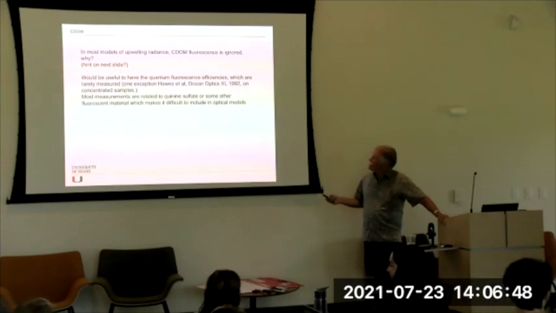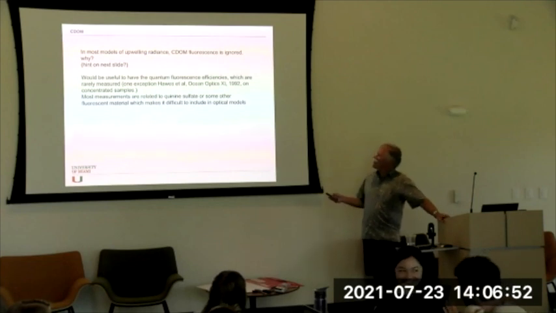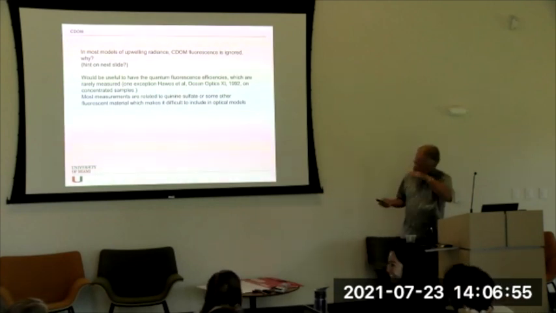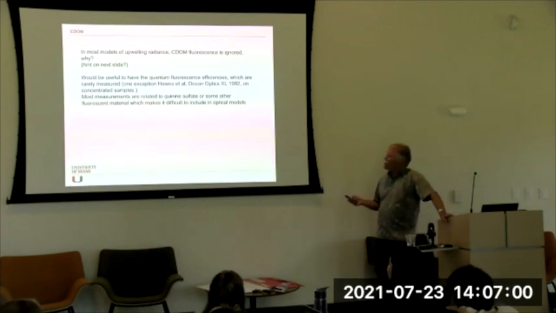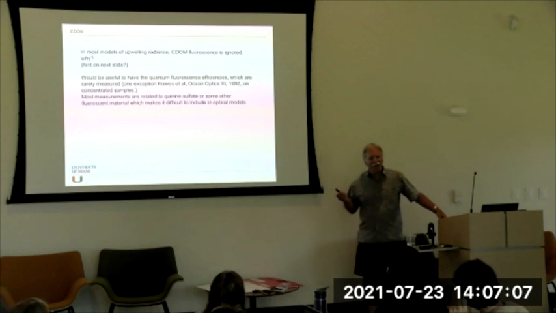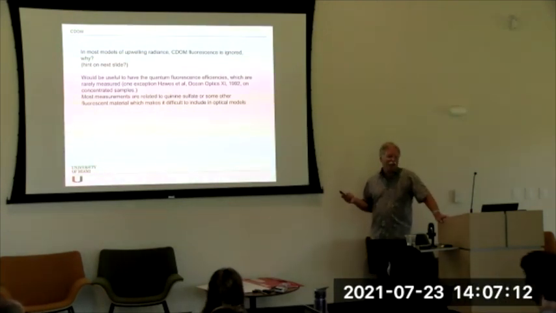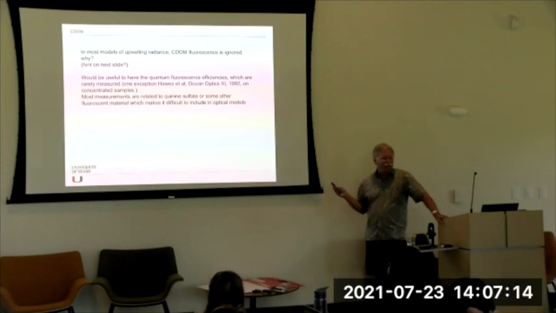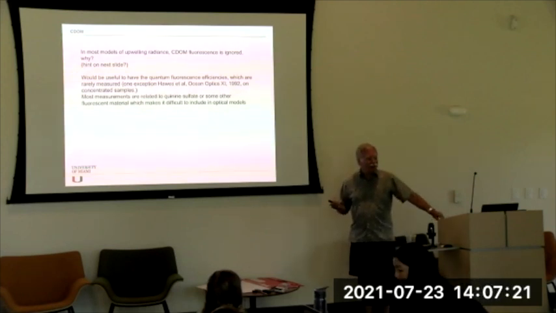Yeah, it's a Ken Carder student at USF. Almost all, as Kurt said, almost all the measurements are relative to quinine sulfate or some other fluorescent material, so it's hard to compare. But if you talk to any marine chemist, the things you do to concentrate it change it tremendously. So Hydrolight has this in there, but it probably doesn't have a lot to do with reality in the world.